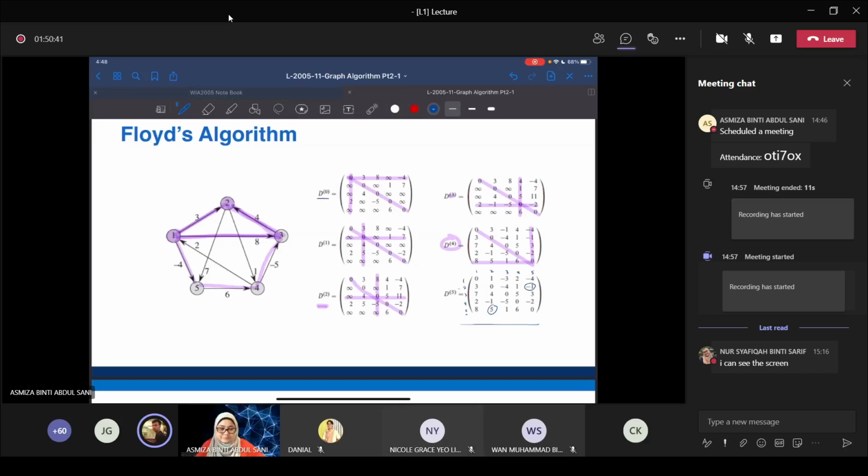Okay. Sorry, doctor. I have a question. Yes. So for this algorithm, as you mentioned, it considers all the combinations, right? But let's say the path from 1 to 3, we take 1, 5, 4, 3. But when you do the matrix of D5, you only consider 1 to 5 to 3. I mean, if you notice, what we do is that we gradually calculate the possible value, because we are not referring to D0. We are actually referring to the previous one, which has already calculated all the possible paths going through whatever available combination before. Did you notice?